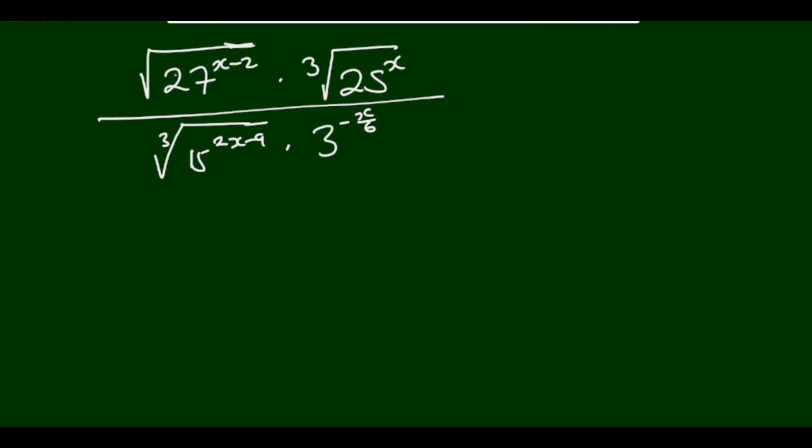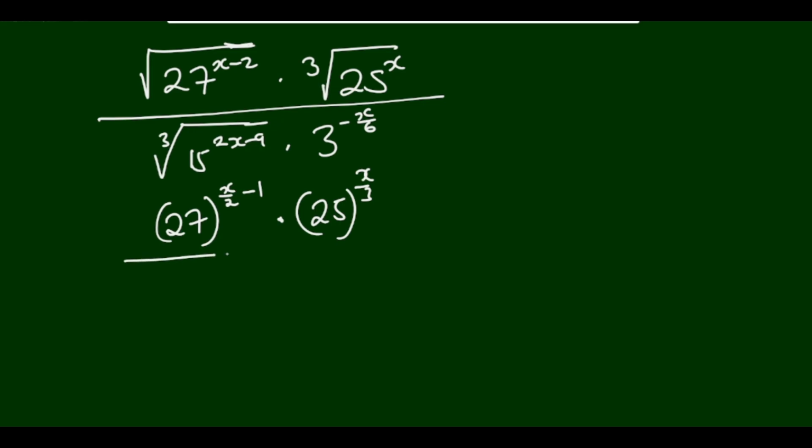Okay, let's do the last one. You can start by changing from radical form to exponential form. This will be like 27 and then to the power. Since there's an invisible 2 here, it means we're going to divide x minus 2 by 2. Okay, x minus 2 divided by 2. So x divided by 2, that would be x over 2. Then negative 2 divided by 2, that would be negative 1. So that is that. And then here we're going to have 25 and then x over 3 like that.